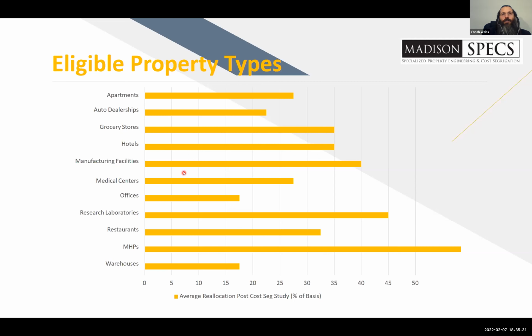Another one that should be on here is short-term rentals, Airbnb, a very popular category. Has anyone here looked into investing in short-term rentals? She literally just asked that. On average, I'm seeing about 25-30%. Self-storage facilities also have great benefits, especially with climate control. That's a big-ticket item, the HVAC units, which add value to the cost segregation.